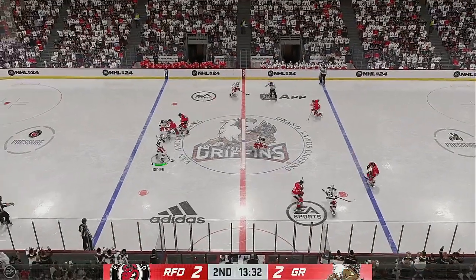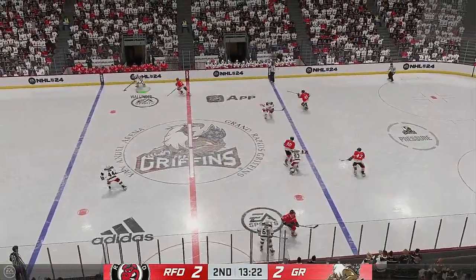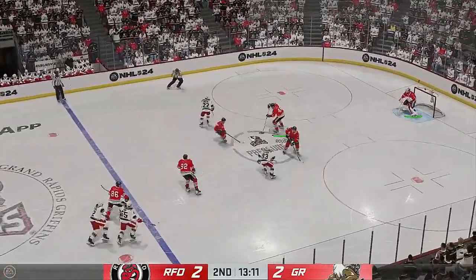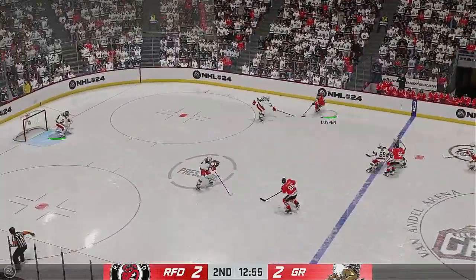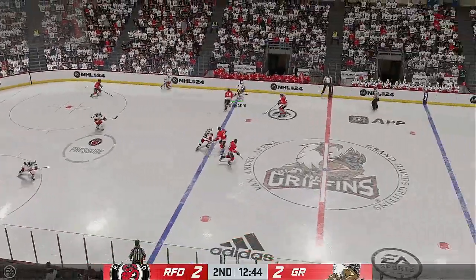And off the draw, they take the puck. Poked away at center by Tepley. The Griffins move to the offensive zone. Rockford's looking to break out. Through the neutral zone now, picking up steam. Some solid defensive work in their own end with the poke check.